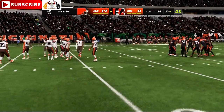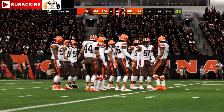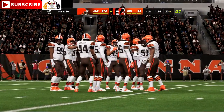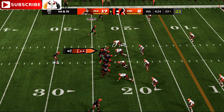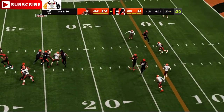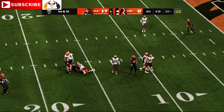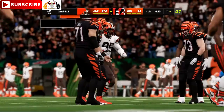Another catch for him there on this drive, Brandon, and it looks like they're going to utilize him out of the backfield any way they can. And that time they pick up a 1st down. So now on defense, do you assign a man to him and try and cover him before he gets going? They will throw on 1st down with Burrow. Slant pass to Boyd. A good pickup there. 8 yards on the 1st down completion.